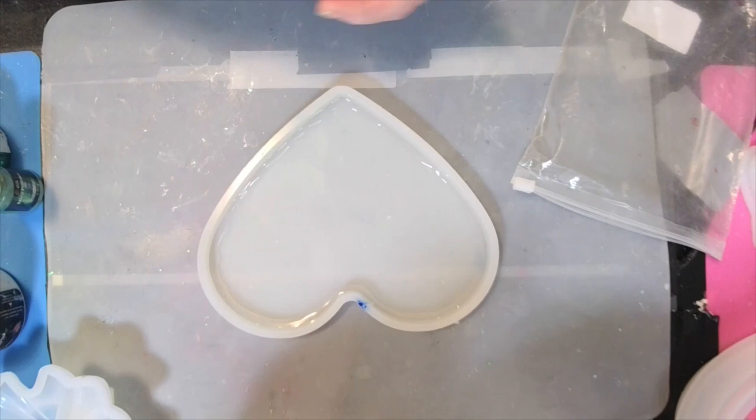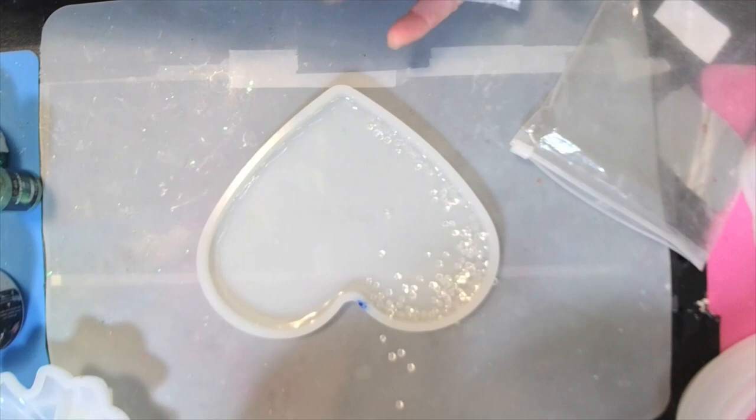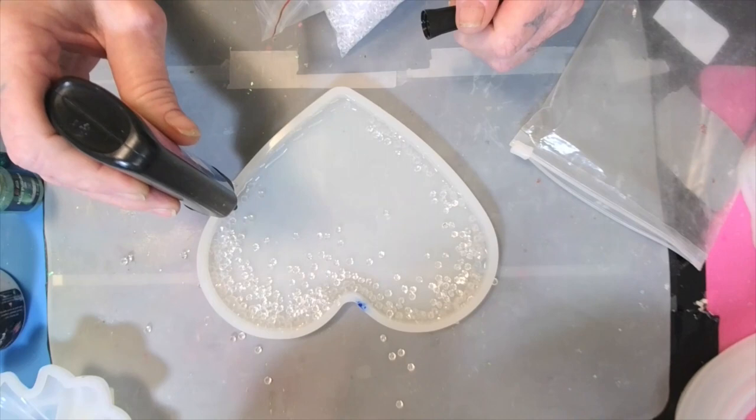Just gonna drop them in. And I'll take my silicone tool and push them over into the resin. Because I'm sure I'm gonna put too many, but I want to make sure it's covered. Oh, I want to show y'all something else. I think I need a little bit more right there, because that looks a little slim shady right there. So let's just put a little bit more, just to even it out.